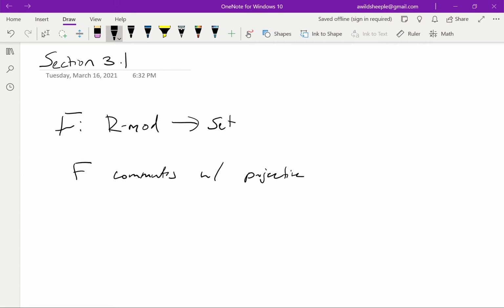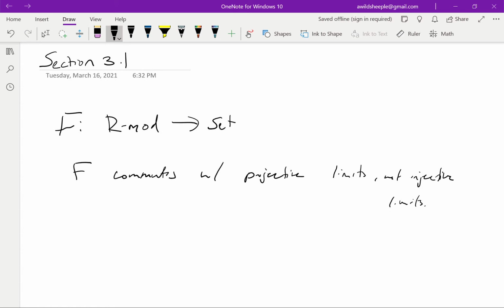This is something that we have either said already explicitly or at least flirted with in the last chapter. I don't know if we've discussed this in particular, but this is one of those adjoints-preserve-limits situations. So we know which of the pair it commutes with. On the other hand, what do we know about this? I know that if I take products of sets, it's the Cartesian product. And if I look at the product of R modules, I get the product of R modules.